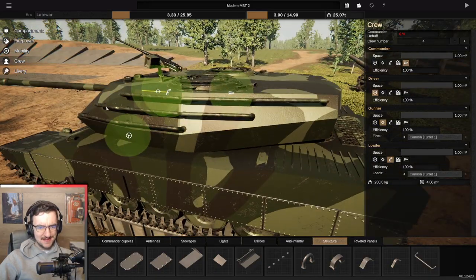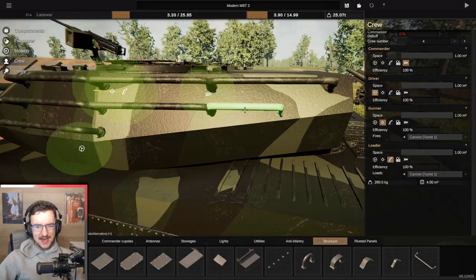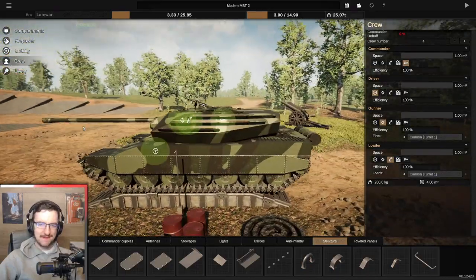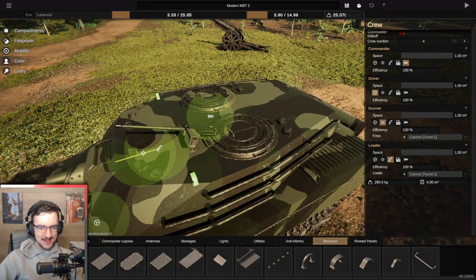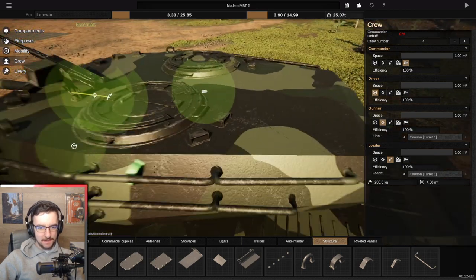And then this guy? Yeah, so I was trying to make like a cage, but I don't feel like it worked quite as well as I wanted it to. But we can keep it. I don't know whether I should. I feel like I like it, but at the same time, I don't know whether I do. I actually don't know. Anyway, we're going to go ahead and attach these guys up here.